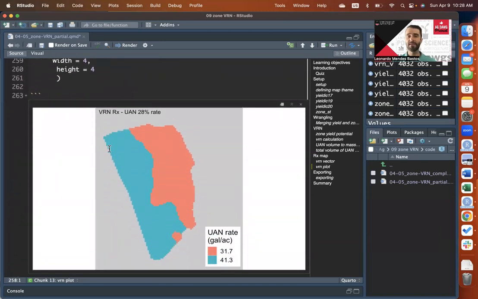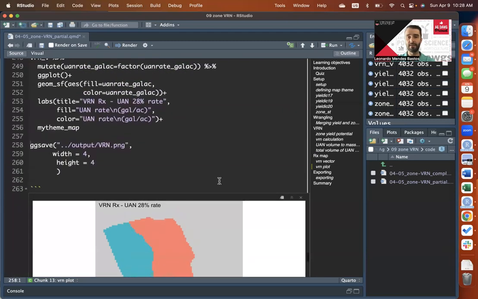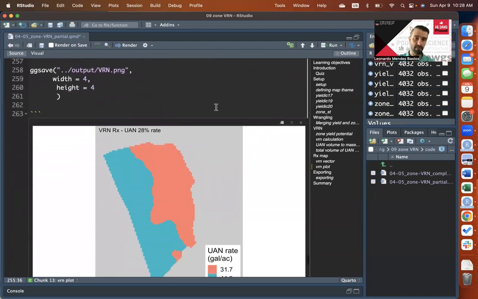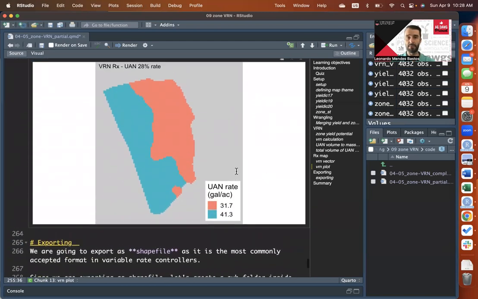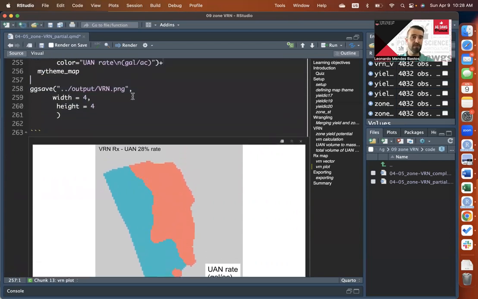This is basically what the producer would be seeing when they're applying this variable rate in season, right? So I'm saying here it is a variable rate nitrogen prescription using UAN 28%, and these are the rates that are being applied to the two different zones, where we have the rate in gallons per acre varying between the low and high yielding zones.